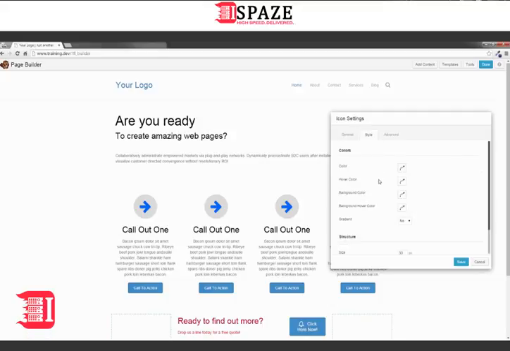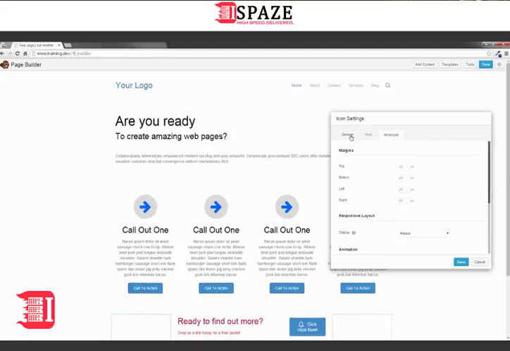We can choose the color, the hover color, the background hover color. We can choose if it's a gradient or not. Then we've also got the size and the alignment, and then on the advanced tab we have our margins, standard 20 pixels on each side, and then we've got a responsive layout. We can actually choose to hide the icon if we want to, or only show on certain devices at certain resolutions. And then we've got our animation options, and then we've got some custom selectors that we can use down here if we want to.